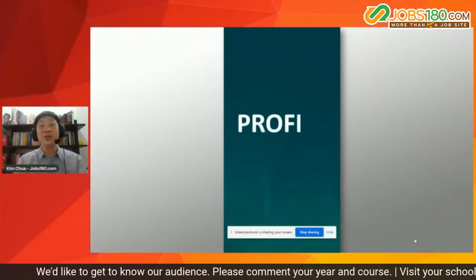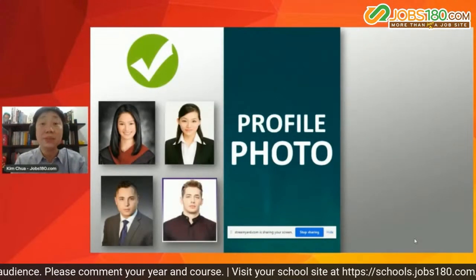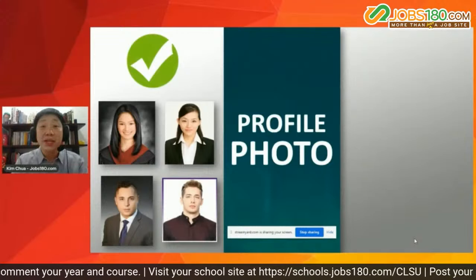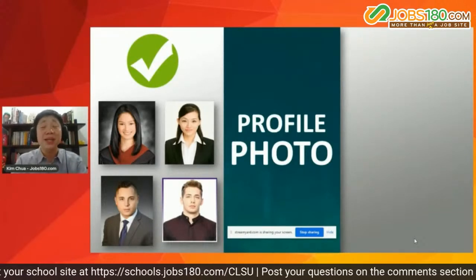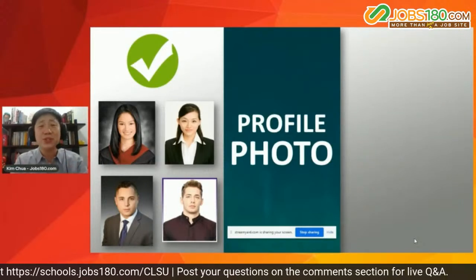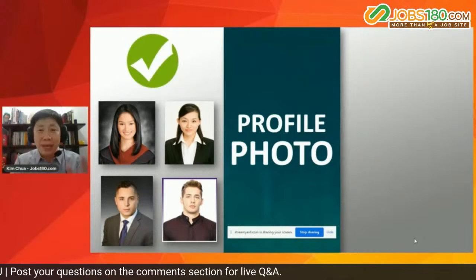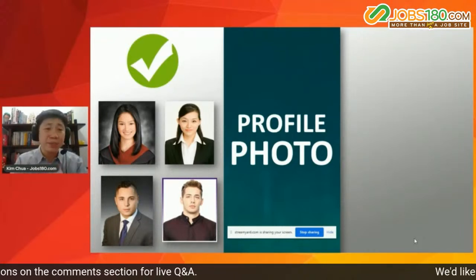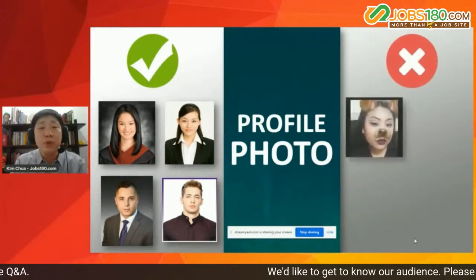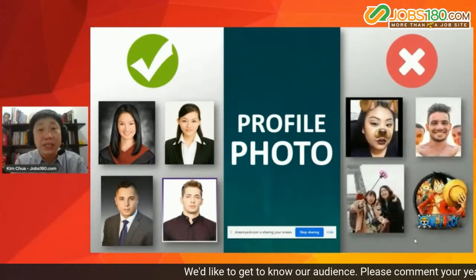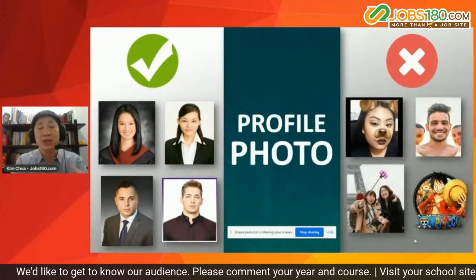Now, another thing for you to do, na sure akong hindi to makokopya ng classmate mo, ay yung picture mo. Diba? So you put your profile picture here. Now, when it comes to the picture, hindi kailangan sobrang formal na formal. Hindi kailangan pumunta sa studio. Huwag na kayo gumastos. Ang importante dito, tumingin kayo sa camera. Plain background. Okay? Plain background, tumingin kayo sa camera. Wear something, of course. Wear something decent. Okay? Do not upload profile pictures that look like the right side of your screen. Yung mga sample na yan, hindi po maganda example yan. Okay? So, huwag kayong maglagay ng mga ganun kasi mga sample na profile picture.